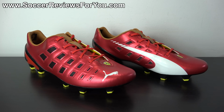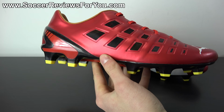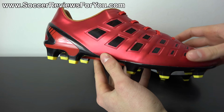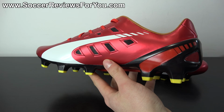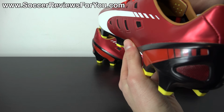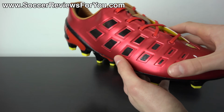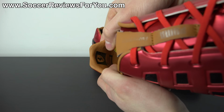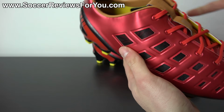To start things off, let's talk about the overall appearance and design of the F947. Now you're probably wondering, why did they call it that? Is that the name of an actual Ferrari? And the answer to that question is no. The significance of the number 947 is the year 1947, which is when Ferrari was founded as a company. This shoe also marks the 10-year anniversary of the partnership between Puma and Ferrari, which you can see stamped right here on the back of both heel liners. A little bit difficult to see, but it is in fact there.